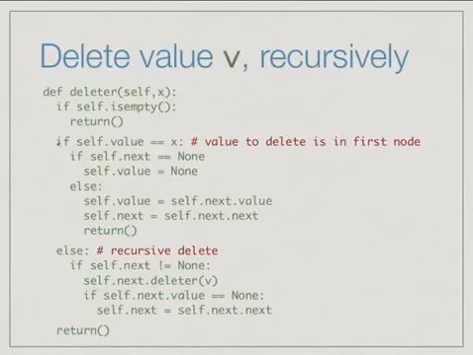Okay? So this part is the earlier part. And now this is the recursive part. The recursive part is fairly straightforward. So the first part is when you delete the first element from a list. For the recursive part, we check if self.next is not equal to none, then we delete recursively. That's fine. So this is the delete call. Now, after the delete is completed, we check whether the next value has actually become none. Have we actually ended up at the last node and deleted the last node? If so, then we remove it.